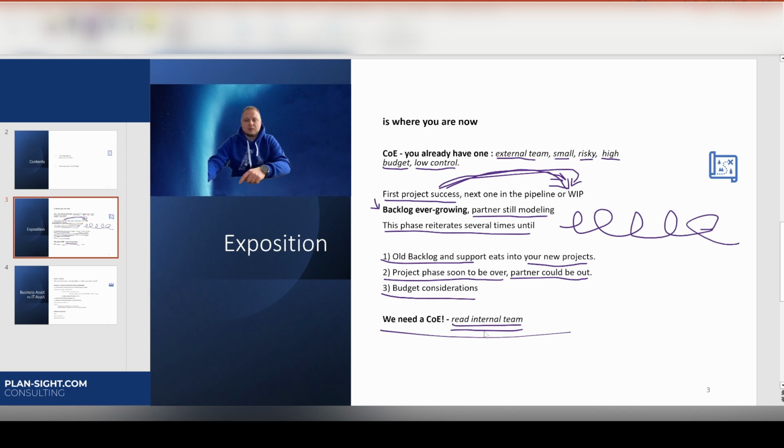Start thinking of a CoE. So you find yourself at a point where you start thinking that you actually need a CoE or an internal team, however you want to put it. And the first question that I propose to ask yourself is whether you want Anaplan applications as IT assets or business assets. And I will explain what that actually means.